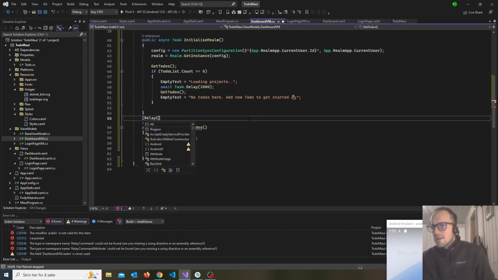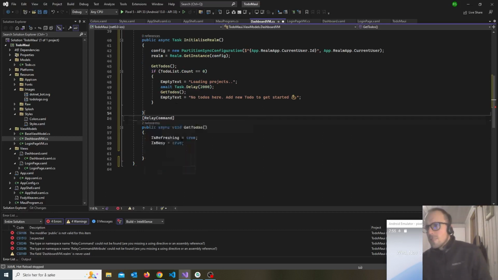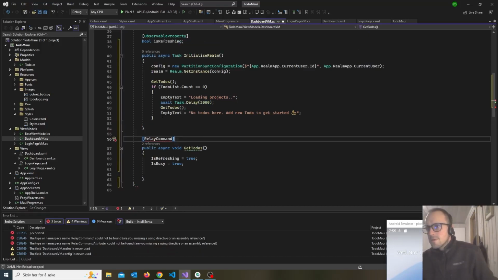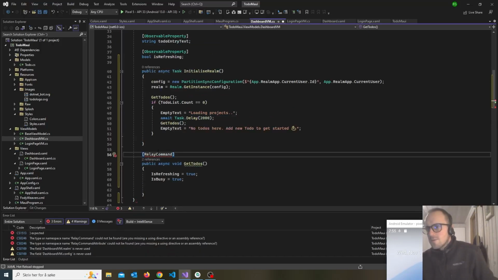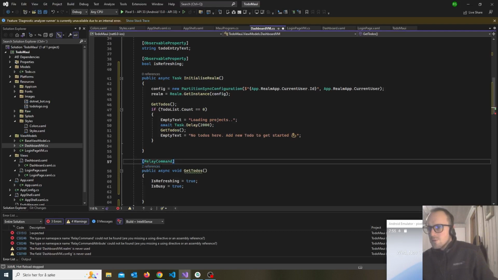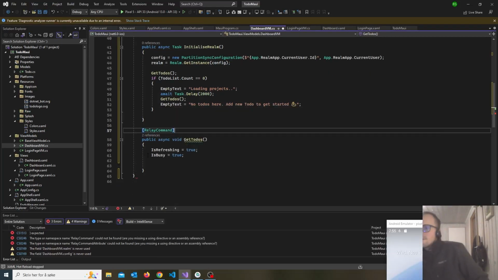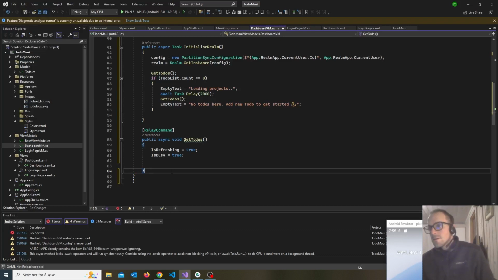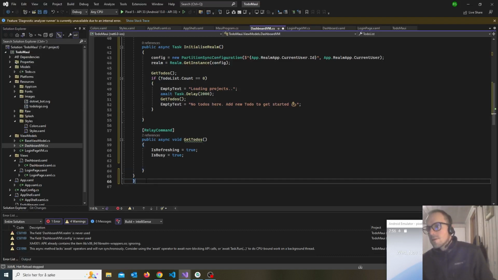Relay command. So it's something I'm doing wrong. Yeah, I have to get this input. So there we go. Probably some curly bracket errors here as well. There we go.